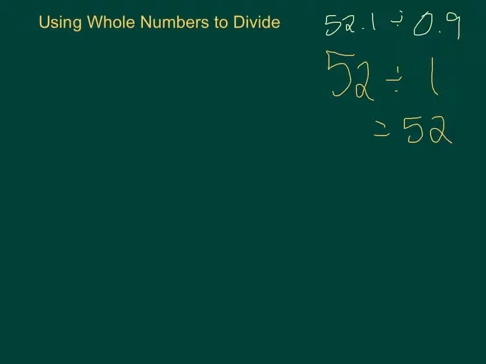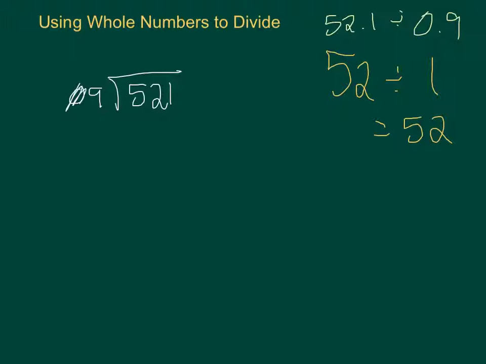With this strategy, same as multiplication, I'm essentially going to take the decimal out of my numbers and use long division to figure it out. So I'm going to use whole numbers. If I have 52.1 divided by 0.9, I'm taking the decimals out: 521 divided by 9. I don't really need that 0 there because it doesn't change my number in any way. So I'm going to set it up as 521 divided by 9, and then go through the steps of long division.